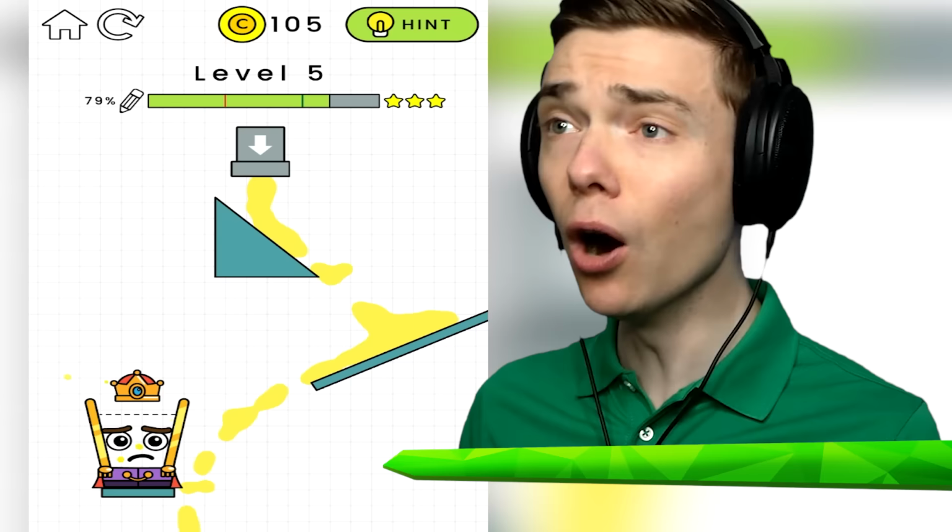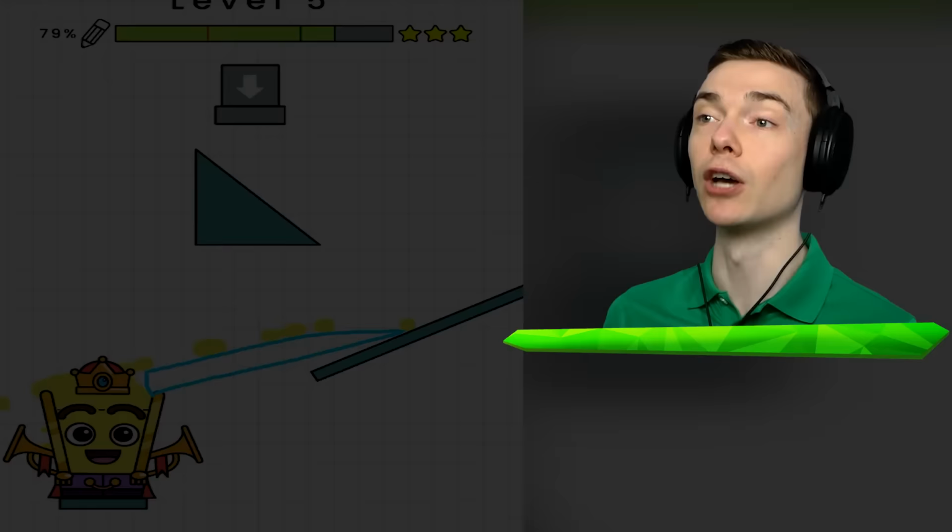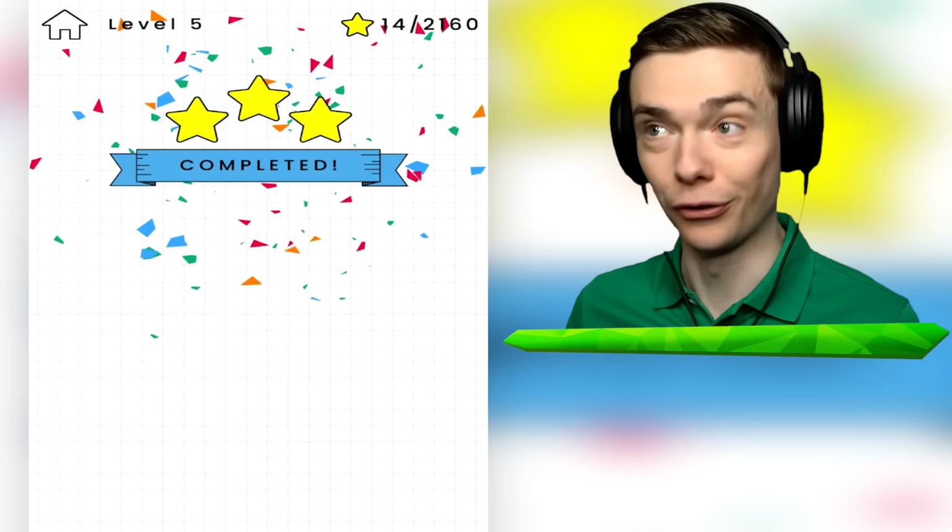All right, so level 5 is not messing around. This is a tough one. Let's see. Does this work? Come on now. There you go. Oh, it's all piling up. It's all piling up. Oh, no. Is that enough? Oh, we still got it, though. It kind of does look like pee. Oh, no. 3 stars again.